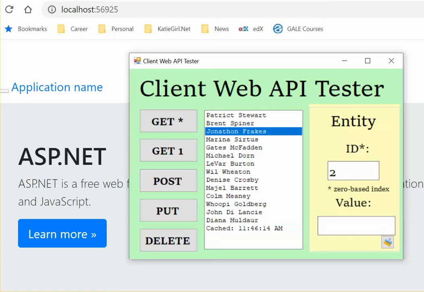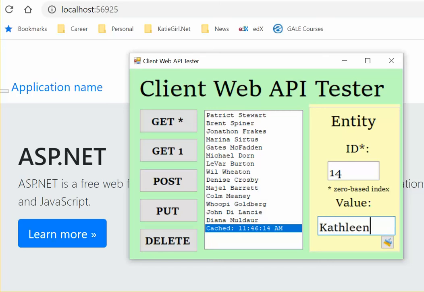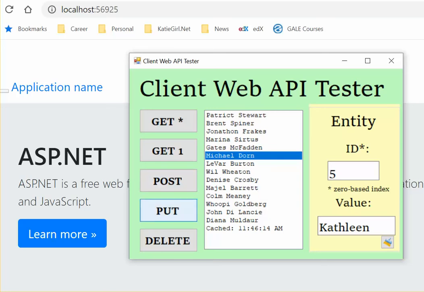Keep in mind I've been talking for about a minute, so it's going to expire in another minute. Let's go ahead and do a CRUD operation. I'm going to add my name to this value box. This entity ID just updates when I click on the list. It's there for testing purposes, to make the put and delete operations a lot easier for our testing.